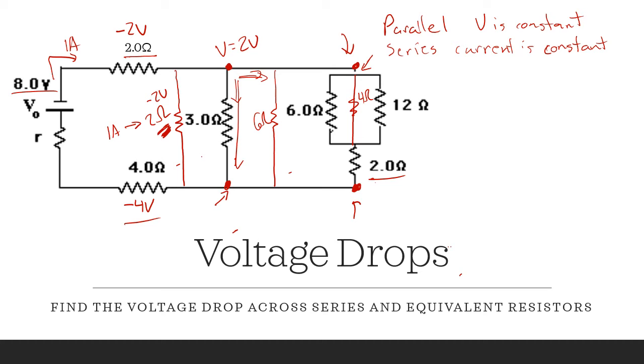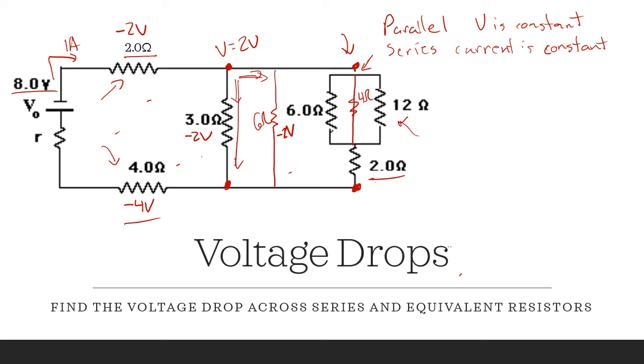So as of right now, I'm going to erase this. We know that we drop 2 volts at this 2 ohm resistor here. Up here, we're going to drop 4 volts at this resistor right here. And this 3 ohm resistor is going to drop 2 volts worth of energy. Okay. Now, where's the other 2 volts though if we have this separate pathway? Well, we turned this resistor and this resistor over here into that single 6 ohm resistor. So across this imaginary 6 ohm resistor right here that we're representing everything with, we're also going to drop 2 volts worth of energy. Okay.